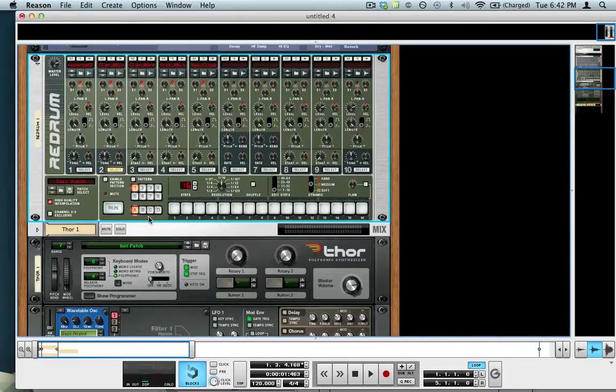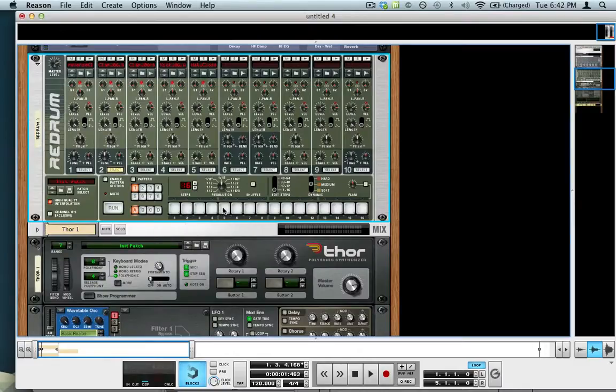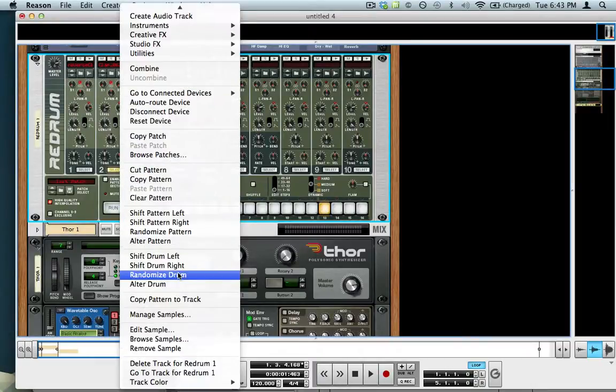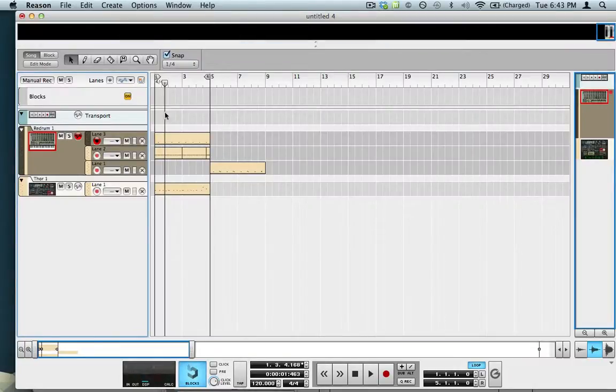So now I'm going to go ahead and put this in the sequencing window over here. For this example, you're going to have to use this sequencing window. You can't really use this because it's not accurate enough. But I'll often program my beats initially in the Redrum, so I'll just do that right now. So I'm going to have my clap on the 5 and 13. And I'm going to go ahead and right click and click copy pattern to track. That is going to bring that 5 and 13 into this sequencer.